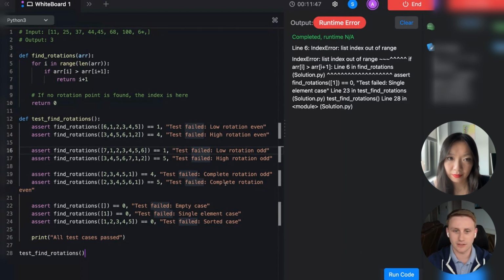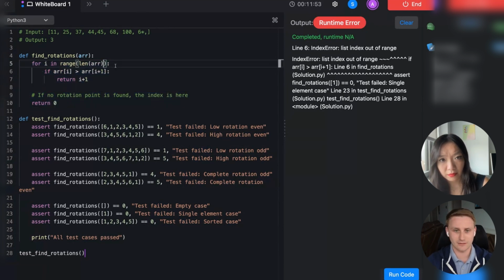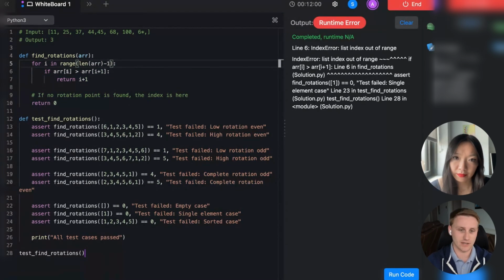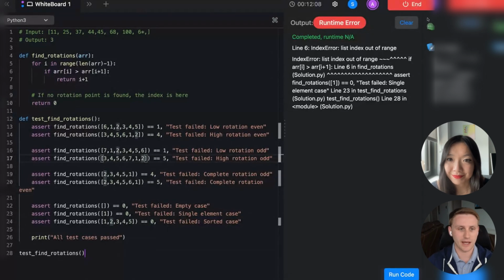Looking at the code here, it looks like we actually have an off by 1 error here. So we kind of should be looking just up until the pre-last element so that we can look at here. And then this would actually fold back into this case and return 0. So let's try that again. All right, excellent. So it looks like it passes in these cases. Okay, perfect.